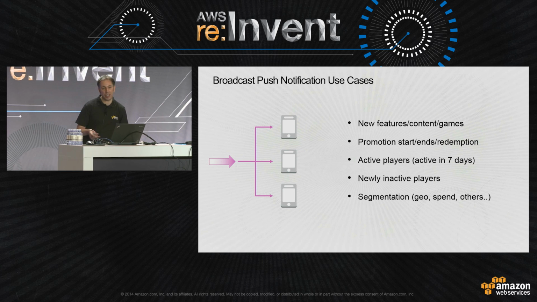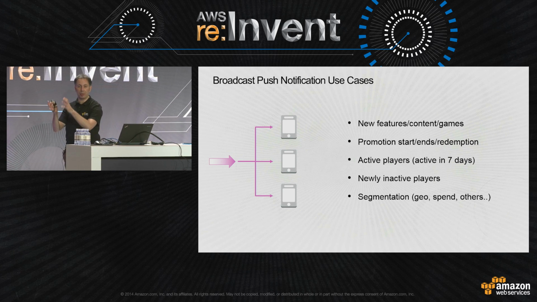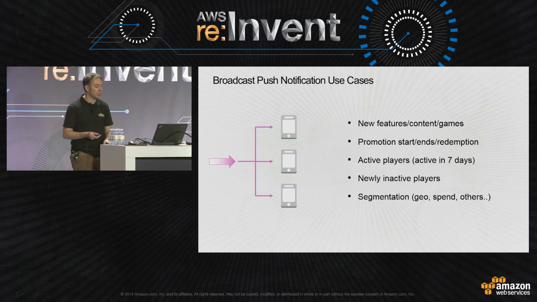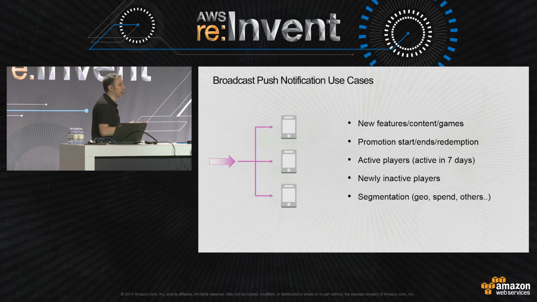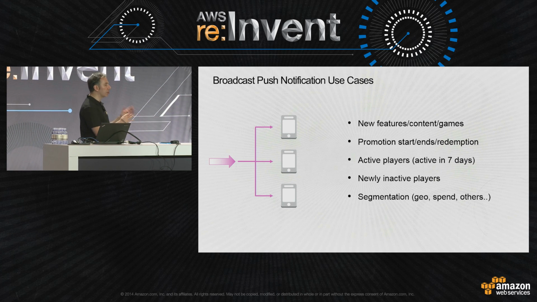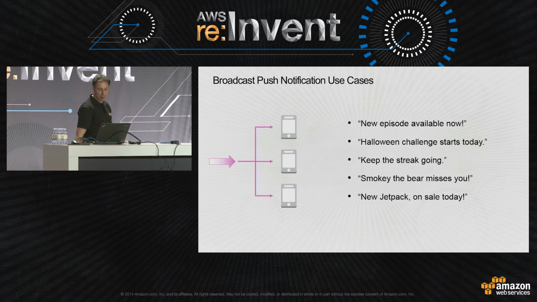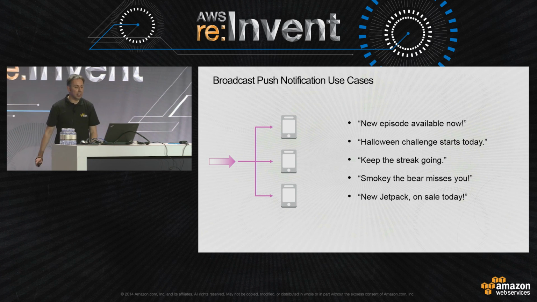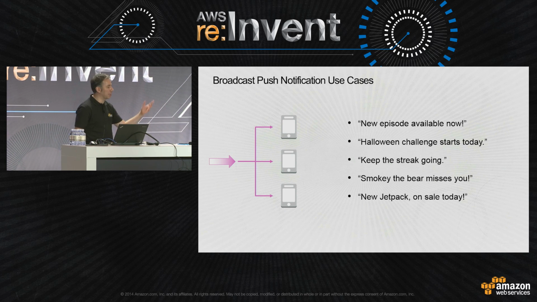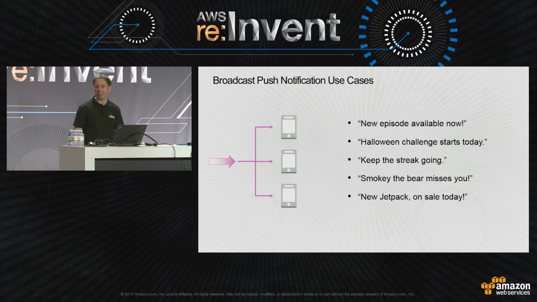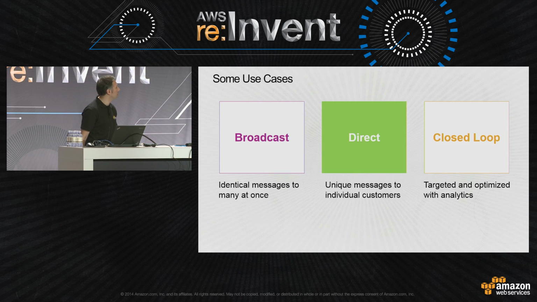Or you can do segmentation, like all the users that are coming from a specific geographic location, or they spend less than $N per month. So it's really cross-border with marketing. But it's important because it's the way you can tell them that a new episode is available, that they can keep the streak going, that your character is missing them because they are not coming to play with the game in the last few days, and so on. This is really a nice way to interact with your users.